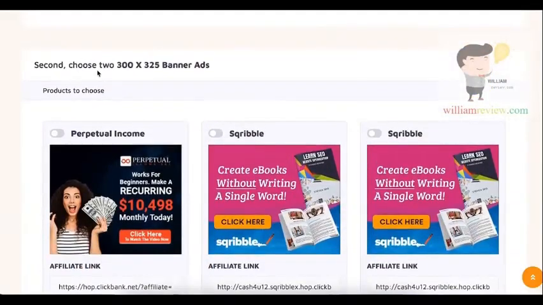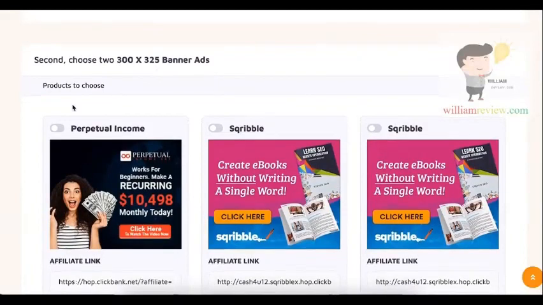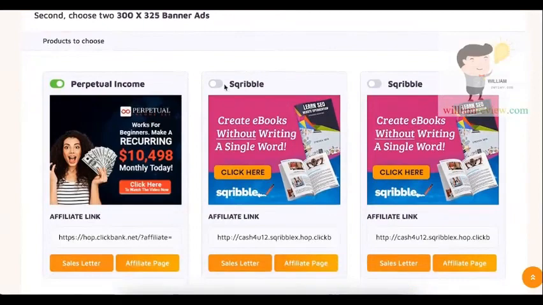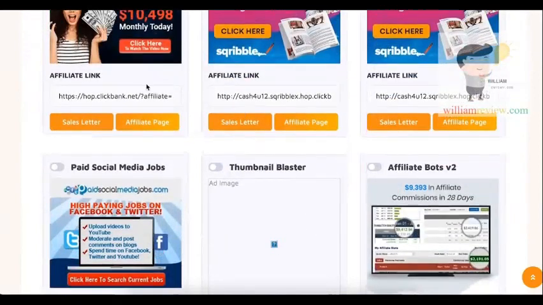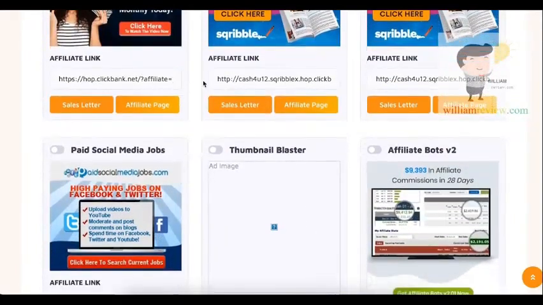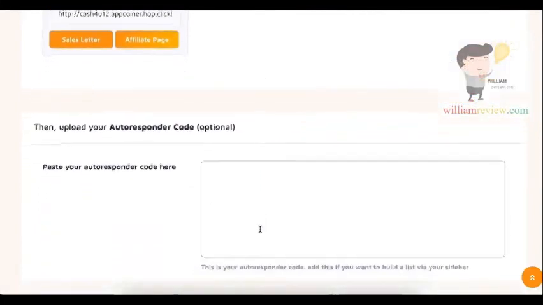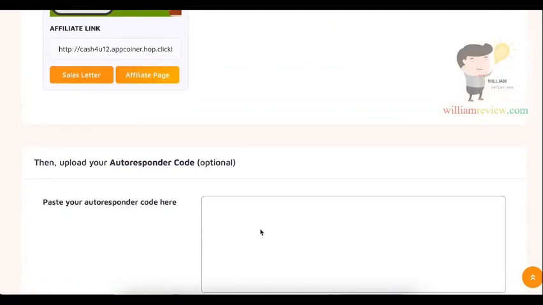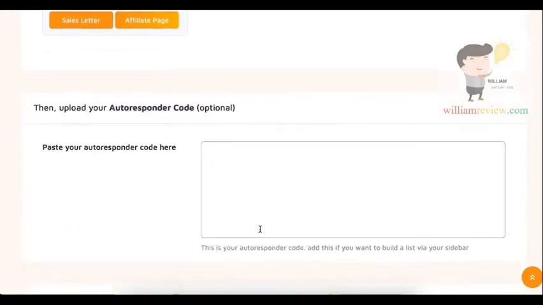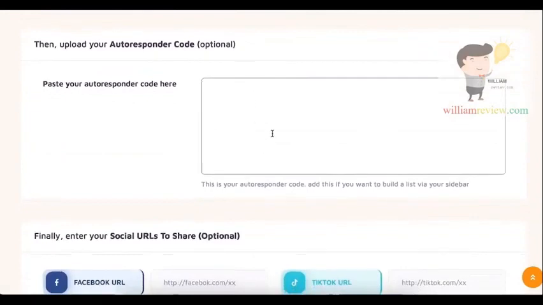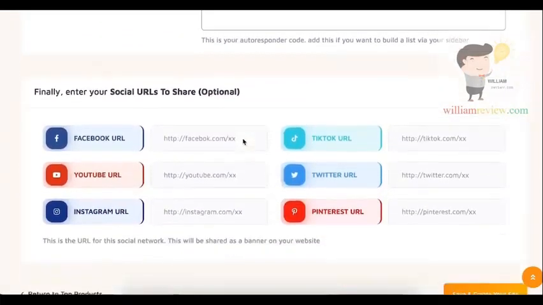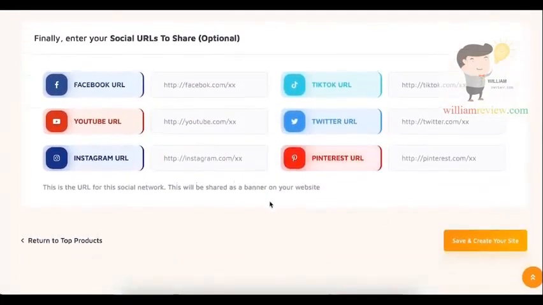And then you can choose another two 300 by 325 banner ads. So I'll select these two here. You see it's got the affiliate links here, and then you can also paste your autoresponder code. So to collect leads through your autoresponder like Aweber, you could just copy and paste that code there, but I'll skip that for now.